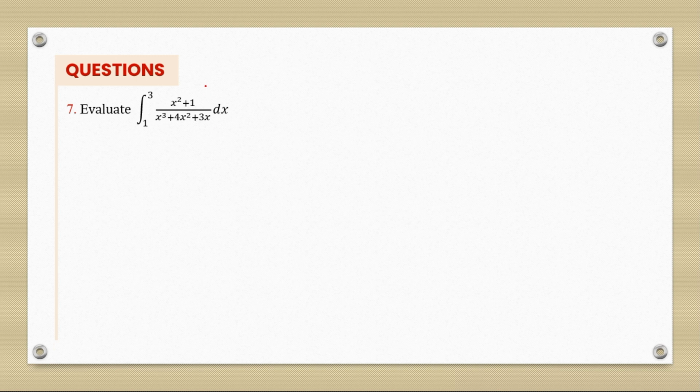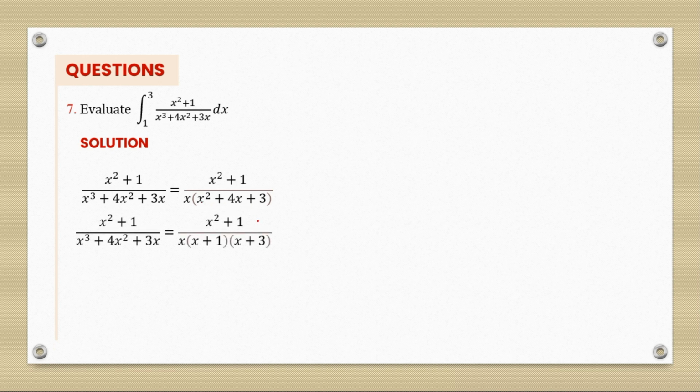Now first of all, clearly this is a proper fraction, so that is good. But next we have to ask ourselves whether this value at the denominator can still be factorized further, and we can say that yes, it can. So we can factorize out an x. When we factorize it, this is what we're left with. But then this can also be simplified further. When you simplify it, the quadratic becomes (x plus 1) times (x plus 3). So now we have it in linear form.